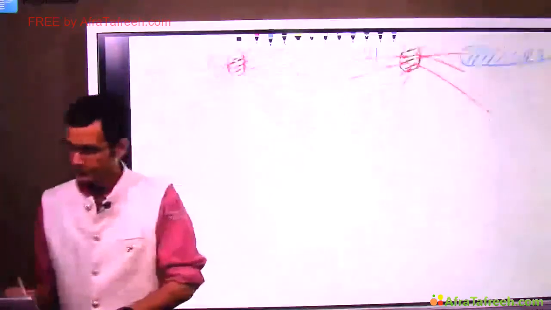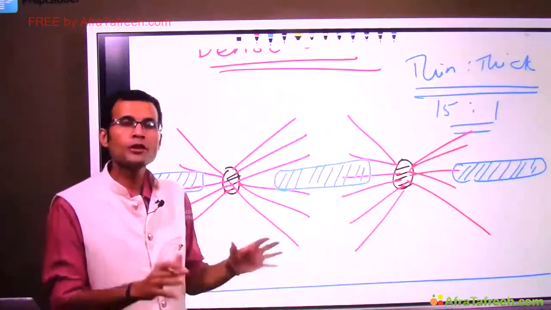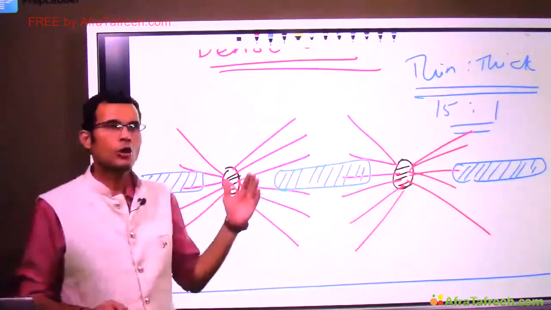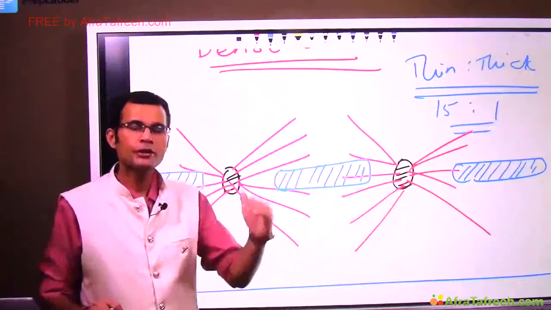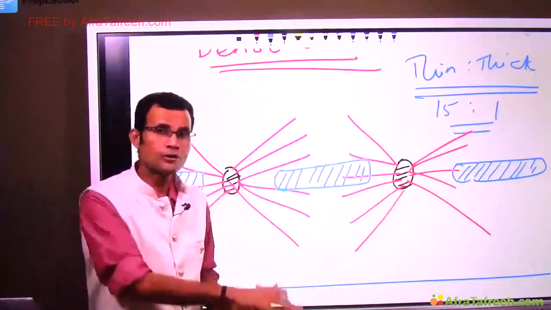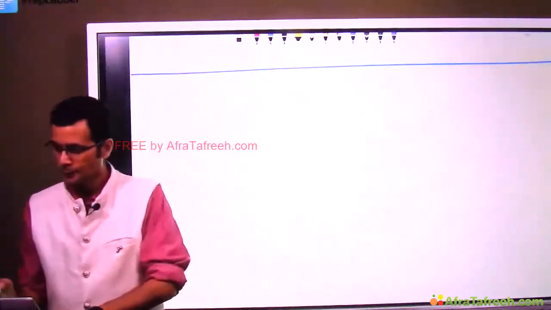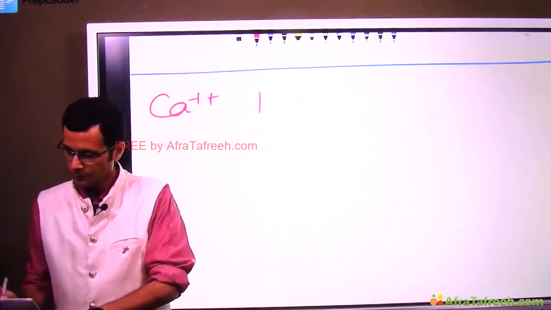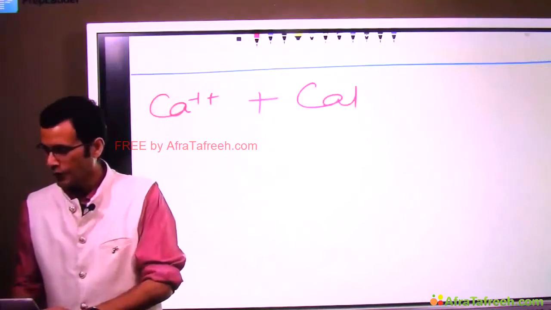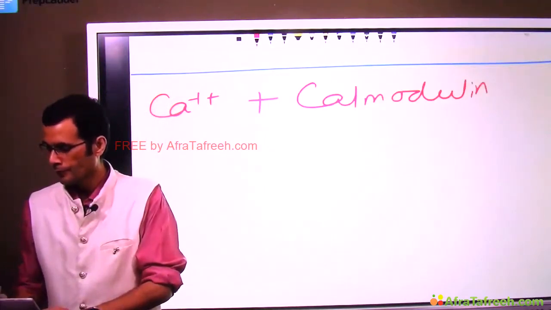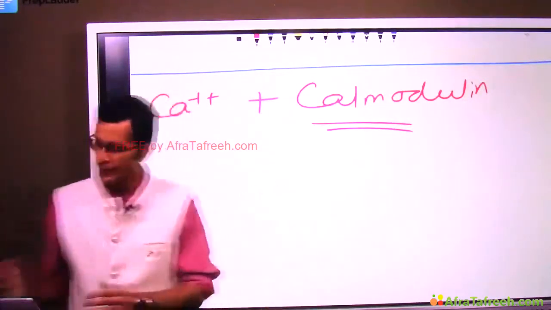The next point, in the case of smooth muscle, there is no troponin C. If you remember skeletal muscle, on the thin filament there is troponin C, and when the calcium is released to initiate the contraction process, that calcium combines with troponin C in the skeletal muscle. Here there is no troponin C. Calcium, when it is going to initiate the contraction, combines with calmodulin in the place of troponin C, and one calmodulin binds 4 calcium ions.